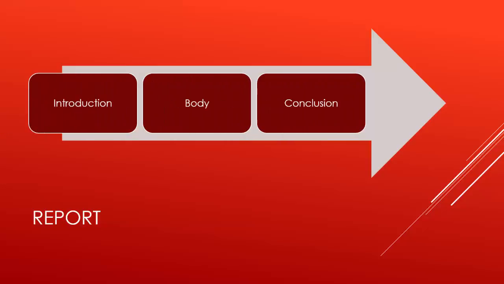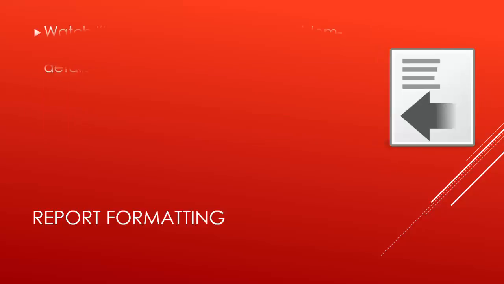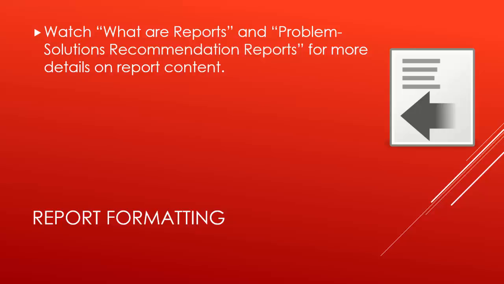Following the front matter, the report itself will begin on a new page. A typical report will contain these 3 or 4 standard sections. Please see the videos on what are reports and problem solution recommendation reports for more detailed information on the required content of reports in our course.